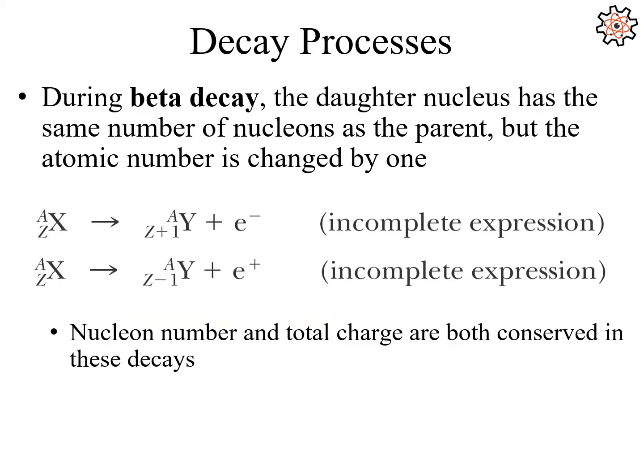Beta decay can be undergone in 2 ways. We can produce an electron or a positron. First shown there is an electron, second is a positron. When producing an electron, a neutron in the nucleus is converted to a proton. You can see that on both sides of that equation, the charge is conserved. Whatever the charge Z is on the left, the total positive charge of that nucleus, we have the same total charge on the right-hand side of that arrow. Charge conservation has never been shown to be broken. So it's a really fundamental law in physics.